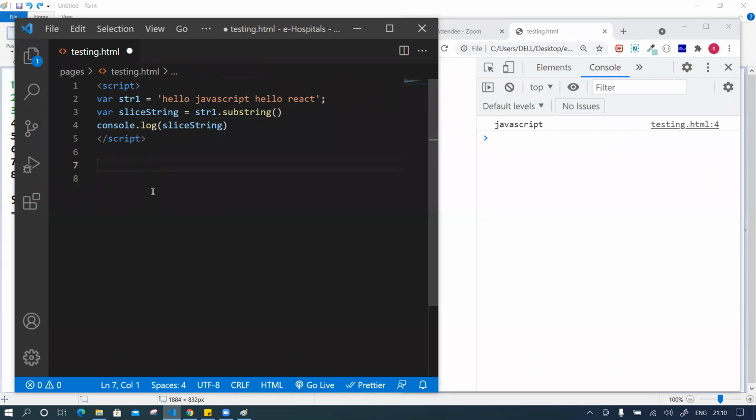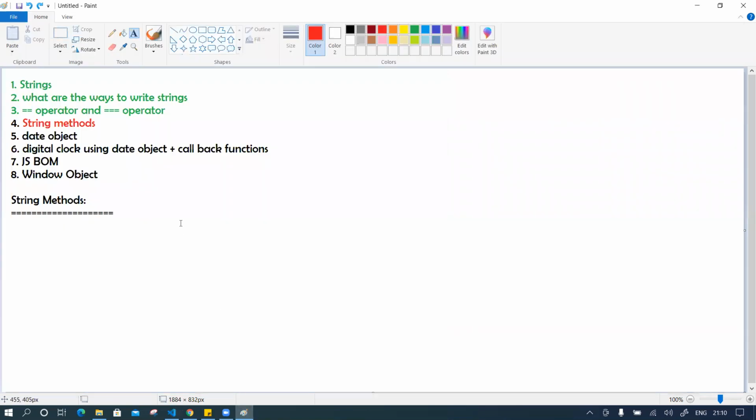Yeah, so the next object is the Date object. This is very important. With those methods, we have to set the date and retrieve it, and based on the user, we have to format the date. If you go to the React level or Angular level, we can use predefined tools, but here we have to do it manually. So how to create the date, how to set the date, how to retrieve the date, the month, full year, time, hours, minutes, seconds, how to retrieve and how to set them, we will see now.